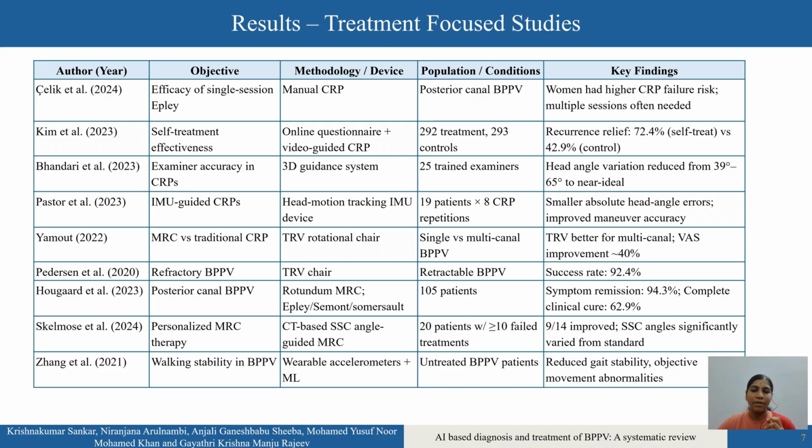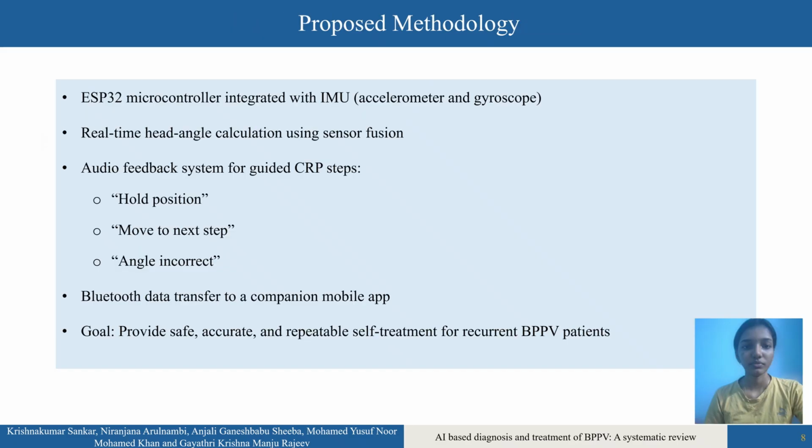Overall, the treatment-focused results show that technology can significantly improve both the precision and repeatability of BPPV maneuvers, especially when done at home. However, most existing systems face challenges related to cost, accessibility, and lack of personalization. These limitations directly motivated our proposed methodology, which aims to create an affordable, sensor-guided treatment platform for recurrent BPPV patients.